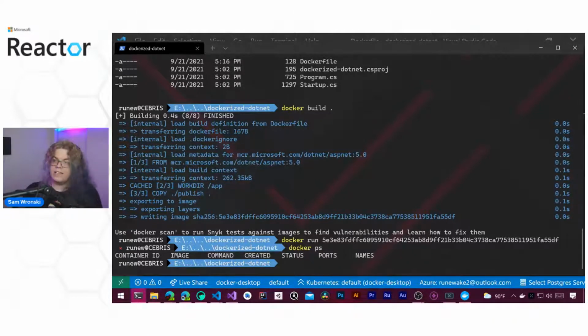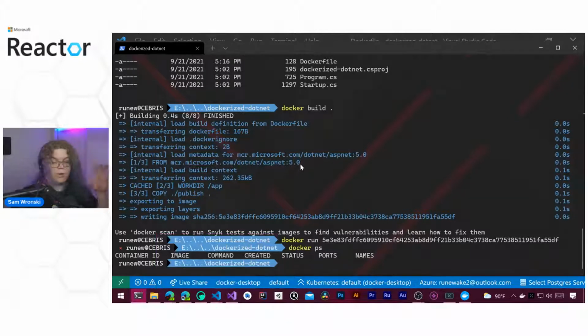A big part of this is trying to keep our images as small as possible so they're as fast as we can get to deploying them and moving them around, because we're trying to get these into the cloud where we can actually kind of shift them around and do things with them. So that's what we're going to be doing now.